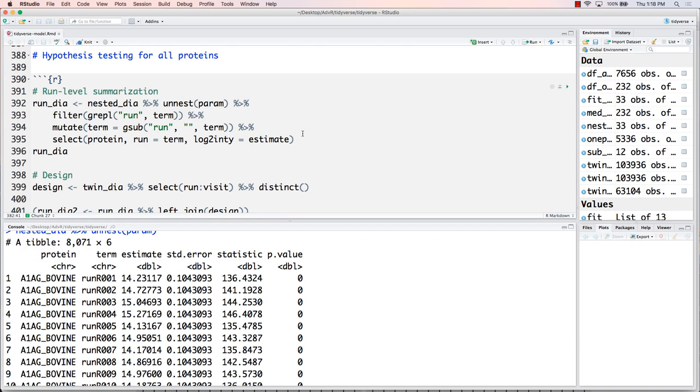So then we talked about the list column and also the nested data frame. That's somehow to save or structure our data set in a better format, so that we have all the information from the data, from the modeling, and also the summary of the model in the same row, that we can actually access very easily.